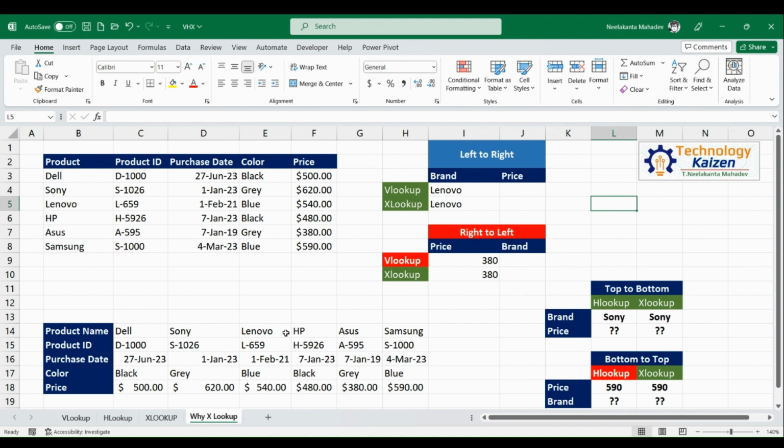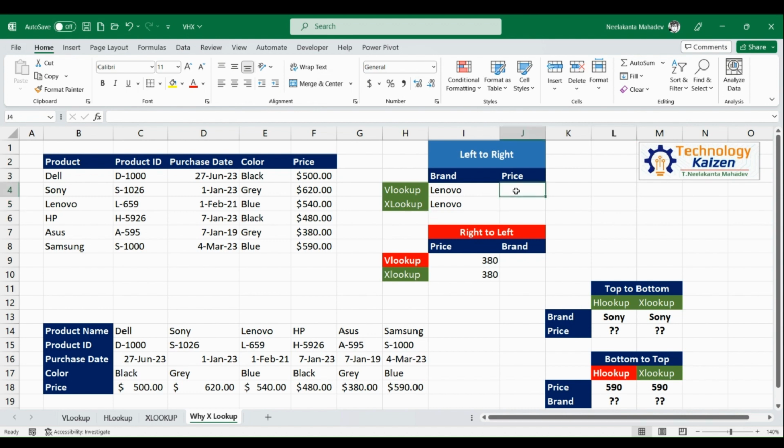Now, VLOOKUP and HLOOKUP are great only when you have the data in a proper structure, where you have to search information only from left to right if you are using VLOOKUP, and it doesn't work if the situation is reversed. Suppose you have been asked that you want to retrieve data from right to left. For example, I have mentioned a column here which is retrieving from left to right. Let's check it out using VLOOKUP. Then we'll do that with XLOOKUP. Both should return the same value, so there won't be any difference here.